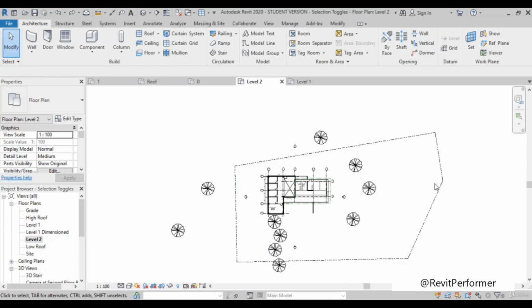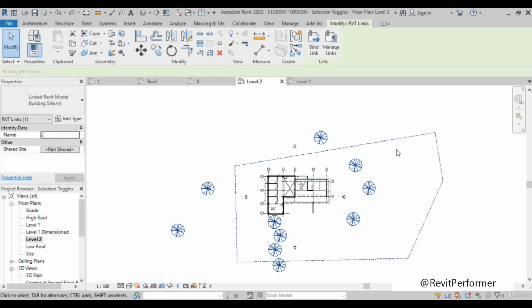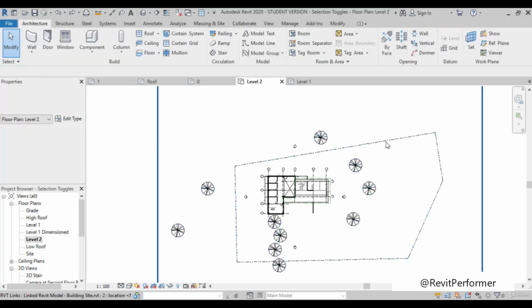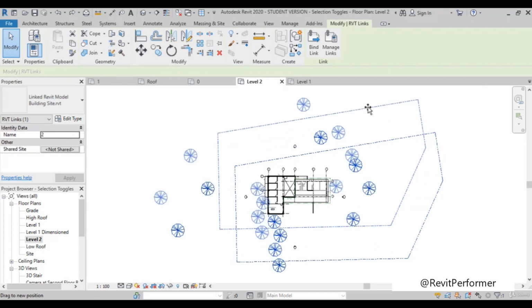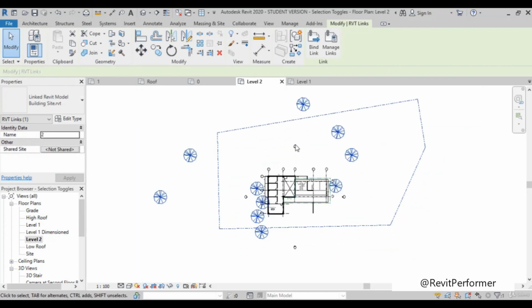Why is it necessary? Suppose you have some topography from outside, just like this, and you accidentally select and move it somewhere. The problem is your site will be disturbed. You don't want to disturb your topography.